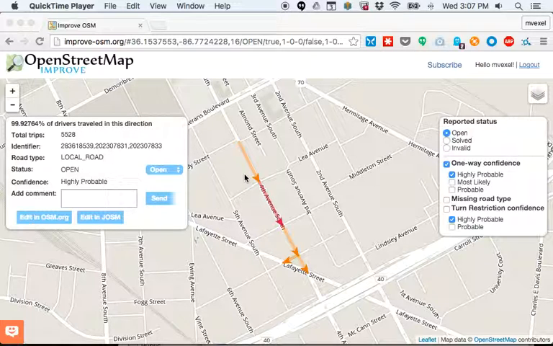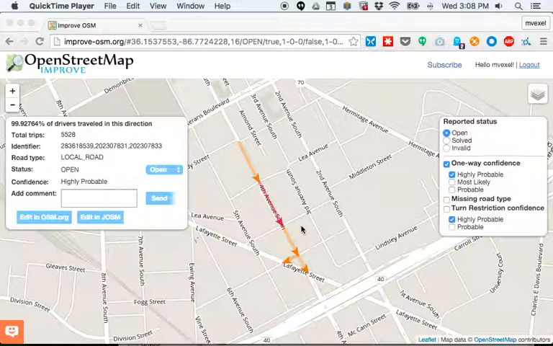If we see a lot of trips going in just one direction, the probability is pretty high that this is a one-way street. We then compare that with current OSM data and look at the one-way tag specifically and a few other tags as well, to see if what we see corresponds with what is in OSM data.